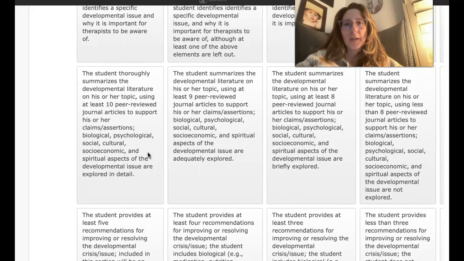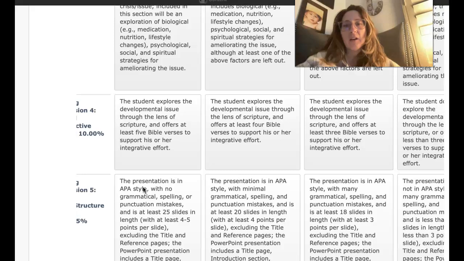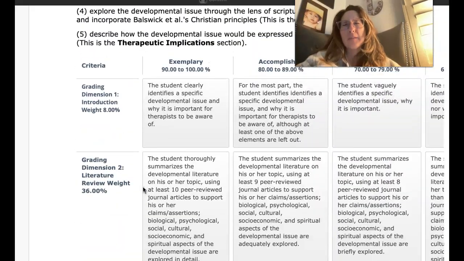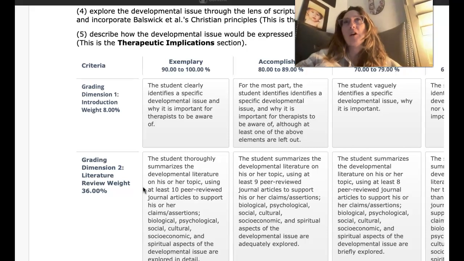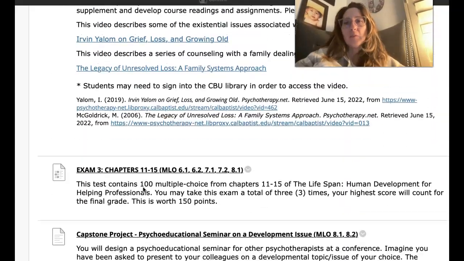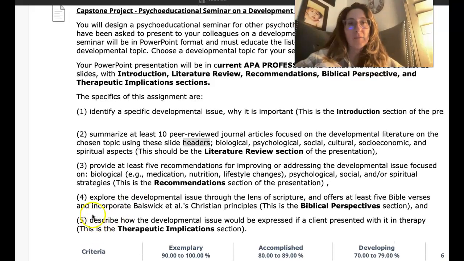The rubrics are great. It breaks it down for you, and that's how I will be grading your presentation. Also, just so you know, the capstone is due week 8, day 3, which is December 18th. That is a Wednesday, and the reason it's due then is because we have to submit all the grades on the 23rd. So I hope this is helpful to you, and you are able to gain a better understanding of what is expected of you for this part of your grade.